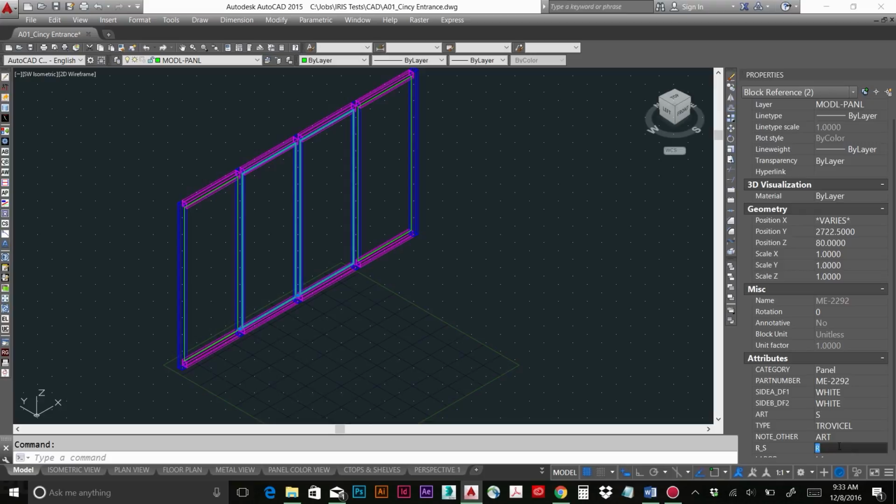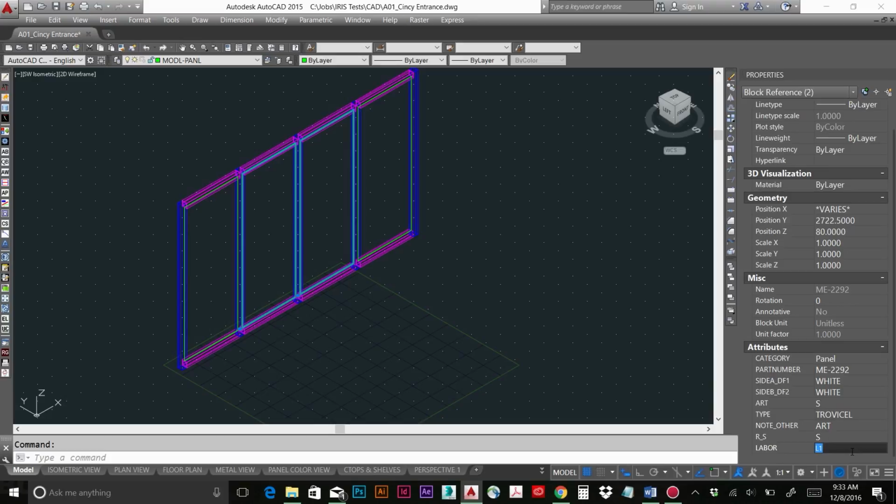Another thing down here is where it has R and S for rented or sold. Any art panel that's printed on is something that we can't resell, so we're going to switch that to S as well. The labor code will still remain in L1 since we're still making it a regular panel.